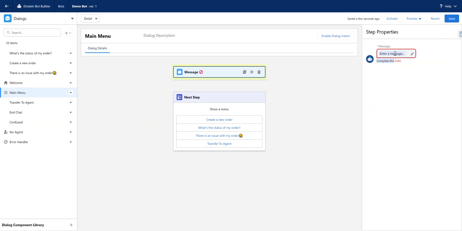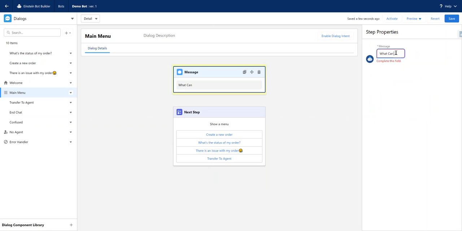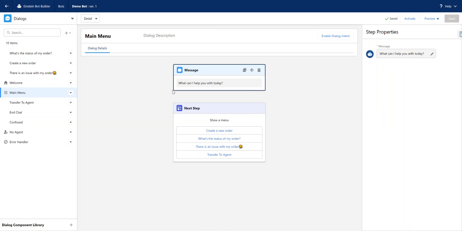So we could say, "What can I help you with today?" We'll save that. So now every time that this main menu is displayed, "What can I help you with today?" is the first thing that's going to be displayed before the actual menu.